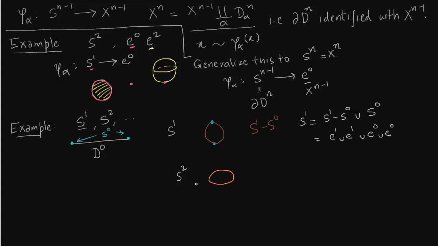And then you have two 2-cells. So two 2-cells are the upper hemisphere and the lower hemisphere. And you know you can flatten down the hemisphere into a disk. So it is a 2-cell. So we have this upper hemisphere and the lower hemisphere.